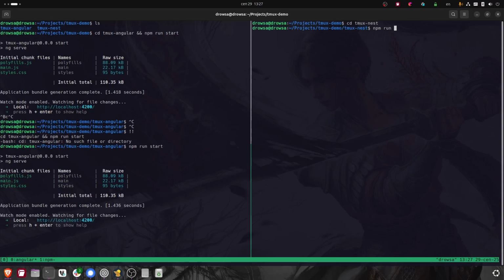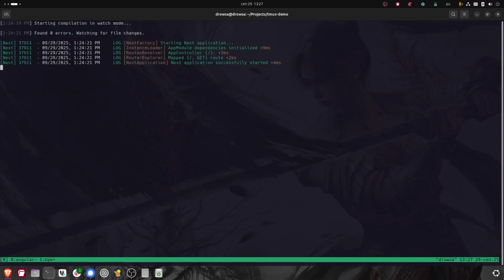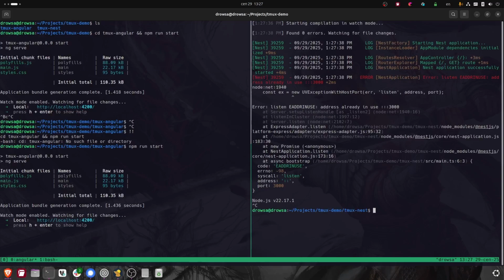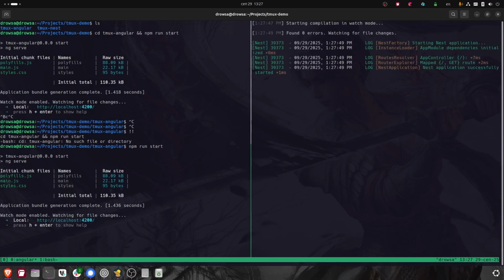I'm going to run this here. We have an active server on here, so I'm going to rerun it, but inside here. Okay, this is my server, so I'm going to Ctrl B, comma, and I'm going to call that servers.